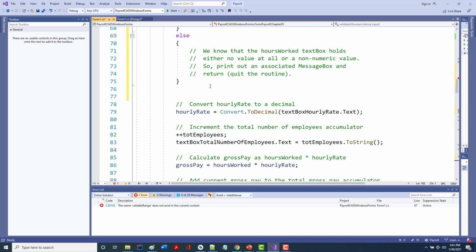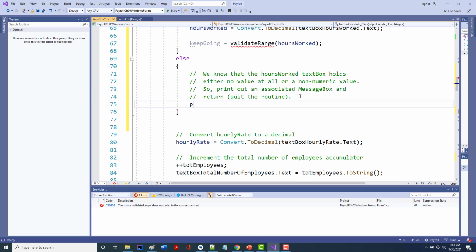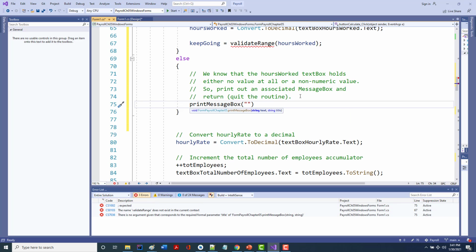And the way I'm going to use that is up here. I'm going to call print message box, and the message that I'm going to give it is: hours worked either empty or non-numeric.